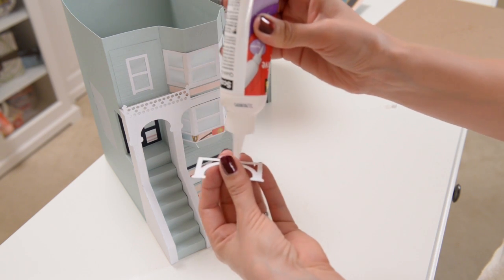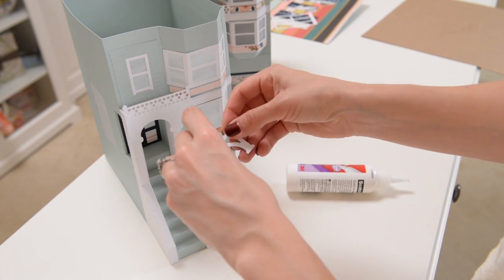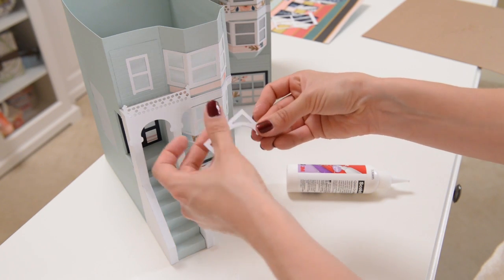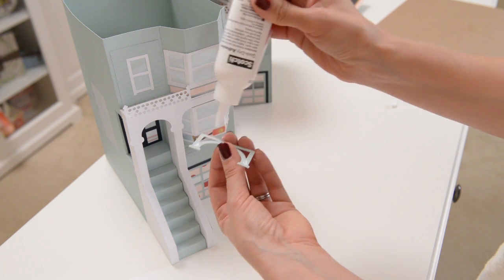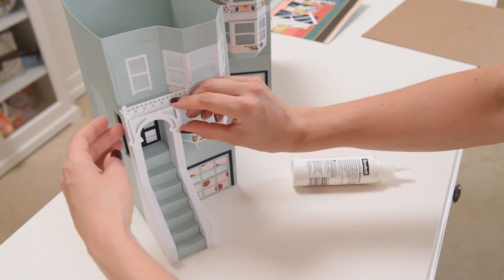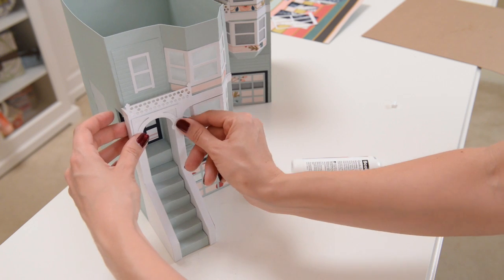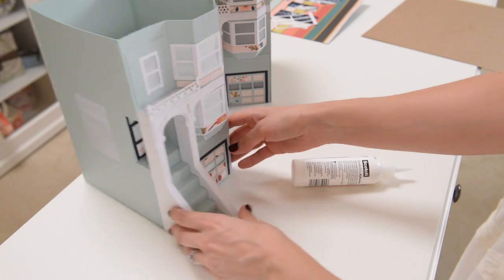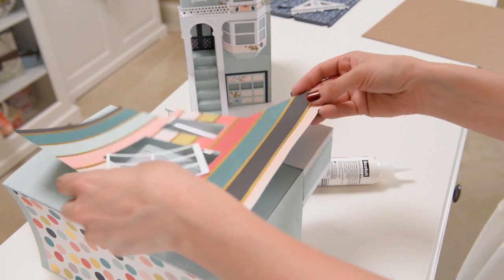So now I'm just going to glue my white trim piece onto my colored one because I want the white one on top. And then sometimes I just skimp by with a tiny little dot here and there of glue, like I just did, because I'm so crazy. And then just stick that right in the middle. So there is our house, except for the side panel and the window frame.